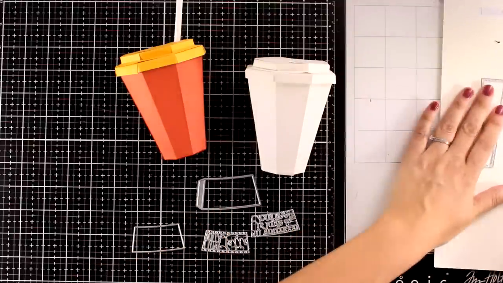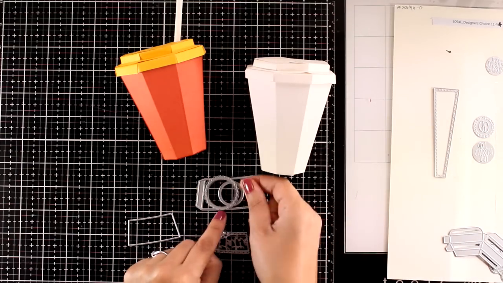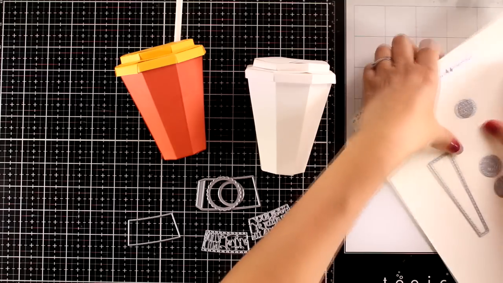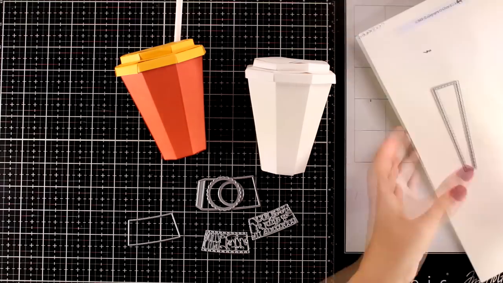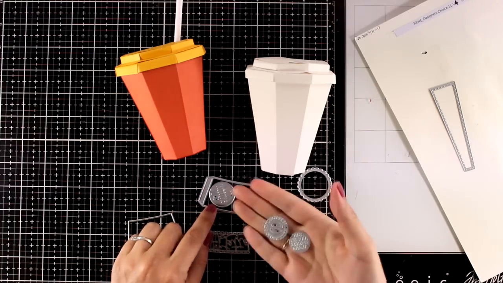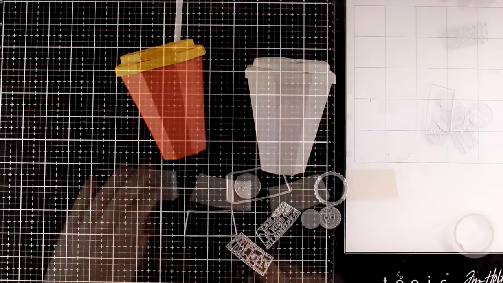And there are even circle ones that you can use as decorations. That they even emboss sentiments on top. So just mix and match what you get in the die set. Use other dies that you probably already have at home. And you can create something really unique and special.